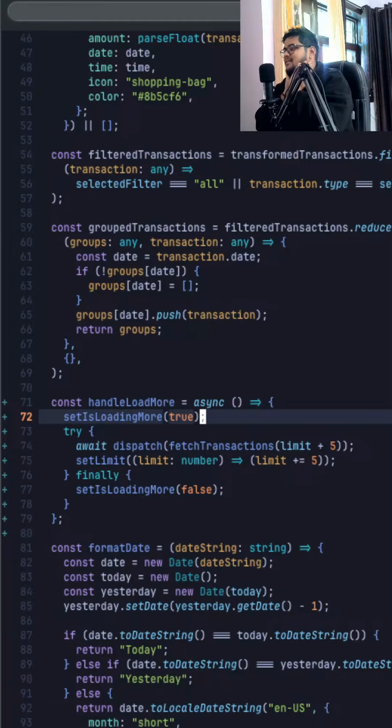From the server, I can return a count of the total records that are available, and if the limit variable that I'm keeping on the client side is reached, I can disable this thing. What do you think? I think this is a good approach security wise, and for preventing the user from abusing this button.